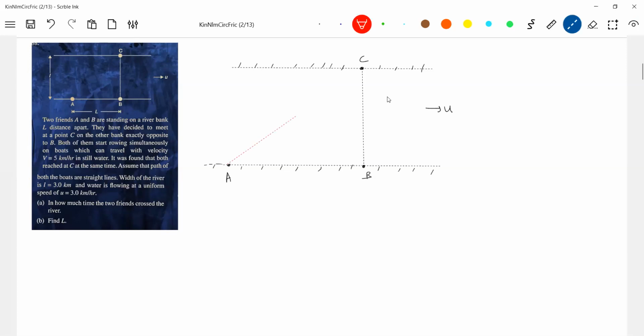We'll take this particular line, one reference line. So how should the velocity be? It should be directed here. This is velocity of A with respect to ground, the absolute velocity. Or shall I say velocity of A with respect to river. Then this is velocity of river, so that the absolute velocity will be in this direction. Similarly for B, he should row the boat with VBR and velocity of river, so that the absolute velocity will be like this. So he should row the boat at an angle alpha up the stream. It should be down the stream.